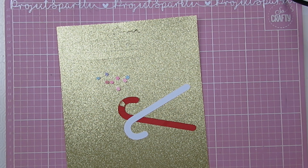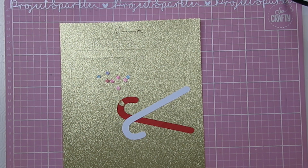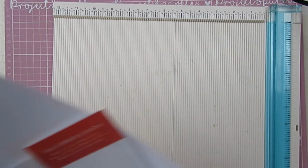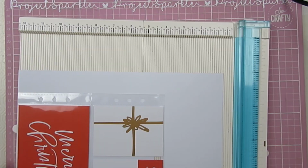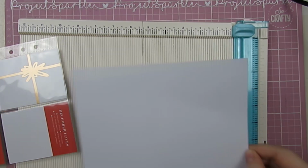She makes incredible things. So I think I will pop you on fast forward and I will voice over to let you know what I'm doing. So let's get started. First things first, I am just going to cut this background piece to be the same size as the page protector, including the holes.